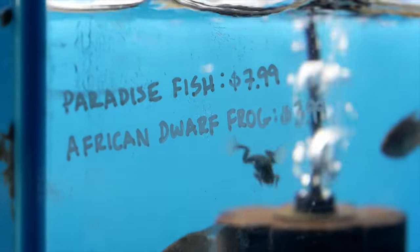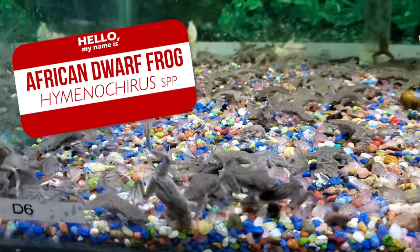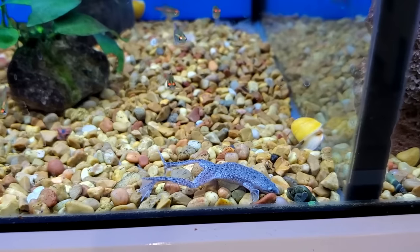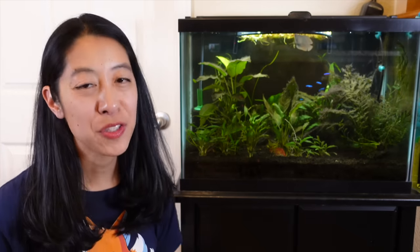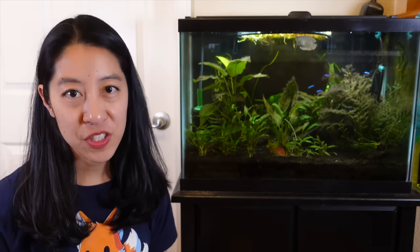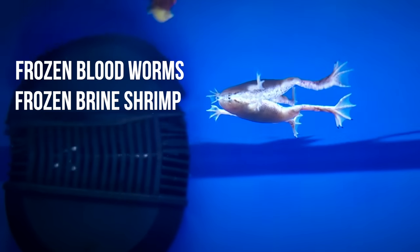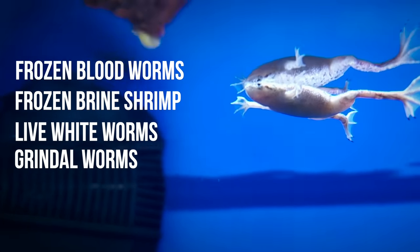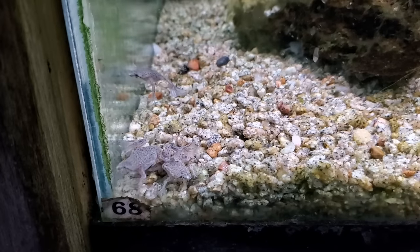African dwarf frogs. My brother actually had one when we were younger, and I just remember it would jump to the top and then slowly float down. They are a fully aquatic animal, so no need to have dry land. They just hang around the bottom, and when they smell food, they use their two front fin flippers like hands and shovel it into their mouths. I haven't kept them yet because they're a little difficult to feed — they're slower eaters, so don't pair them with your zebra danios. They're also pretty messy eaters and leave crumbs and leftovers everywhere. You want some kind of sinking food that won't disintegrate easily — frozen blood worms, frozen brine shrimp, even live white worms and grindal worms. The males do sing to attract the females and they can breed in your aquarium, but most of the time the adults eat the eggs unless you rescue them.